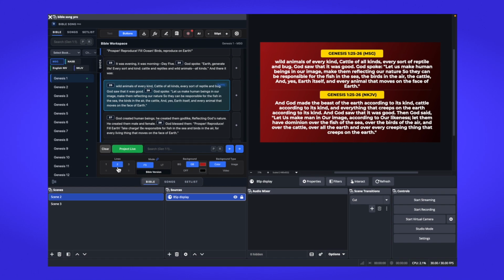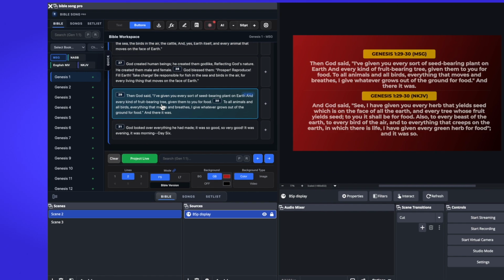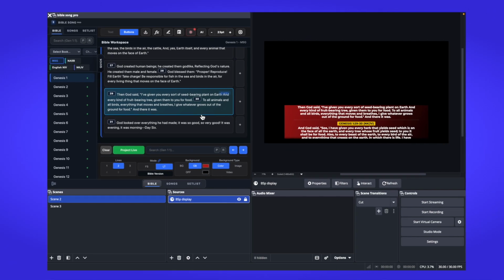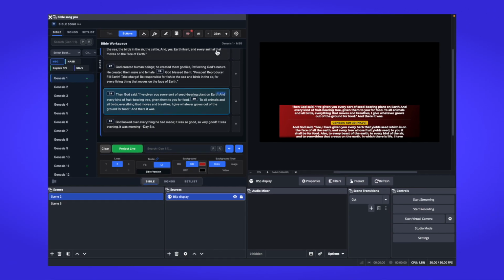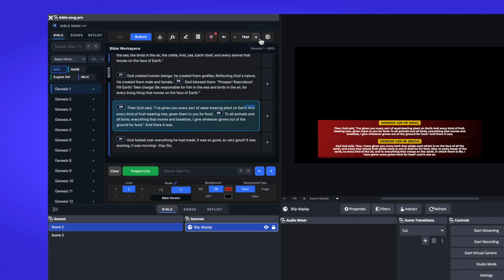reduce the font size if you discover that it's going overboard, especially when you are in certain scriptures that have a very long word length. So you might want to reduce the font size. I'm going to do that here. So I've got something here, so I could take that back down.